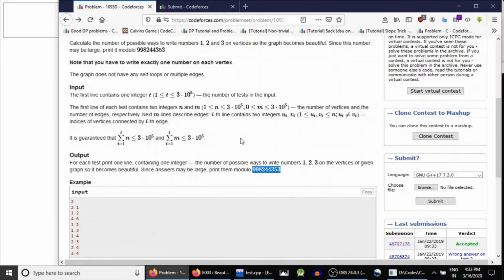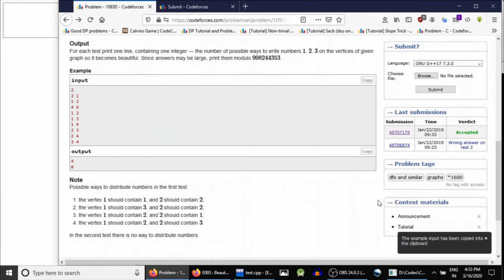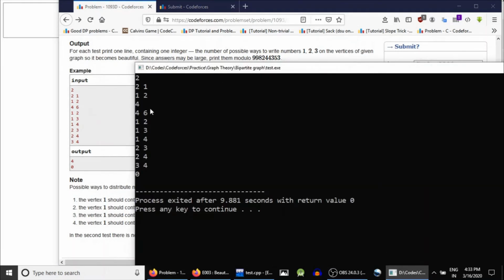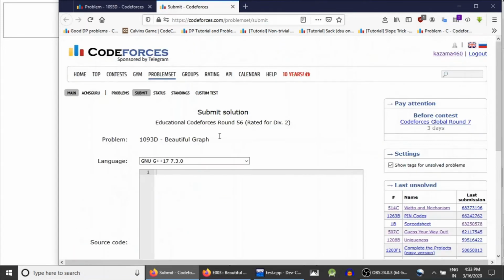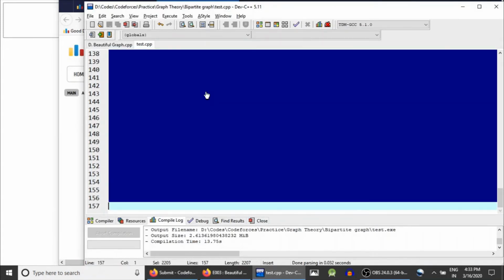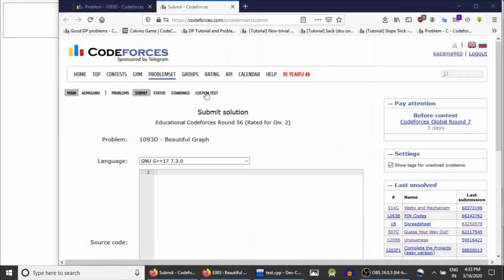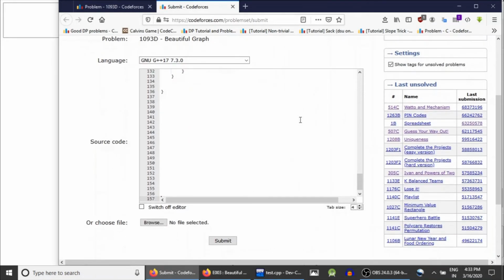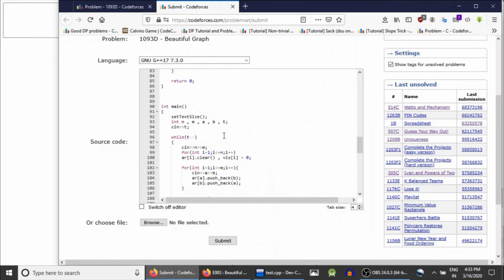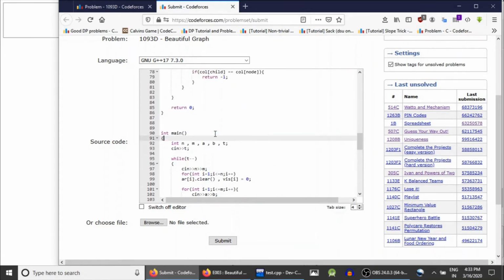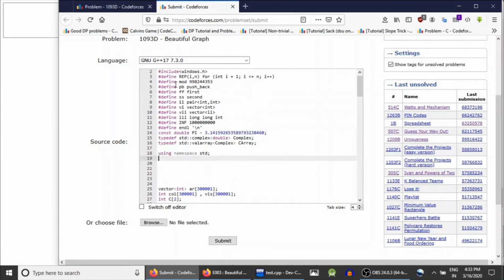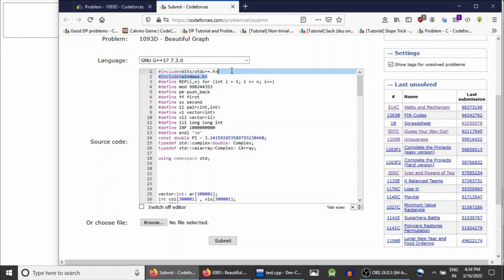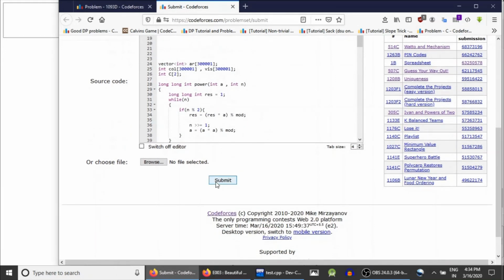So let's take the first test case. The result should be 40. Result is 40. Oh, this is working fine on the very first try. That is a surprise, believe me. It is very unlikely for me to get the result on the very first try. And I have to remove some pieces of code like this. This is only to run on my machine, and this set text function, and a header file windows.h. Everything's fine. Let's submit this and see whether we get any error or not.